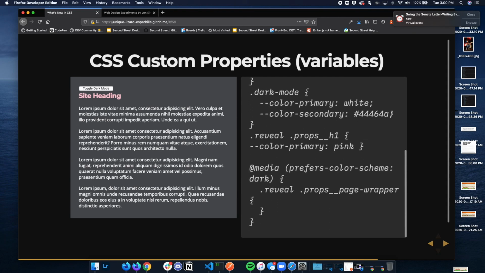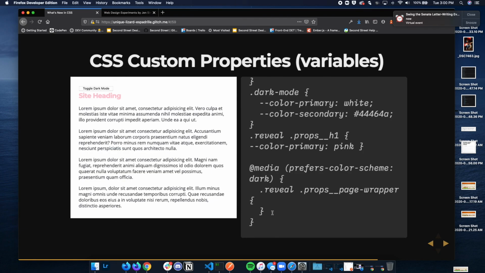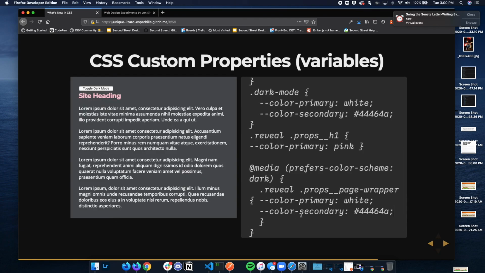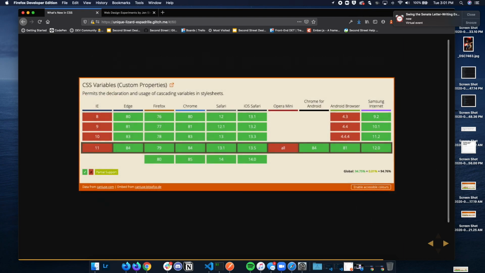Similarly to just being able to toggle a class on and off, we could reference these in a new media query called @media prefers-color-scheme: dark. So if we were to do the same thing here, we're going to toggle off our dark mode, so we'll remove that class, and then I'll change the values of those variables within this media query. I have dark mode set on my system preferences, so this media query respects your system preferences. So you can update those values here. Again, in your elements, you can set your color to those variable values, and then you can change those variable values based on certain conditions. Those are pretty widely supported, and indeed we use them in a lot of our platforms.